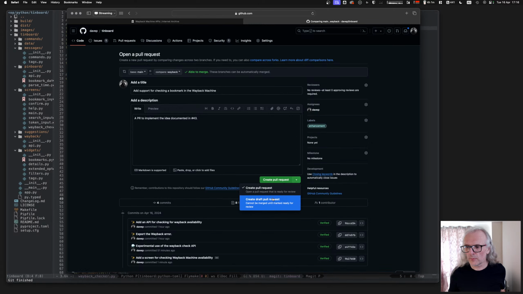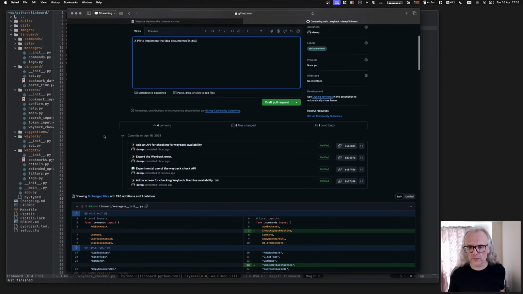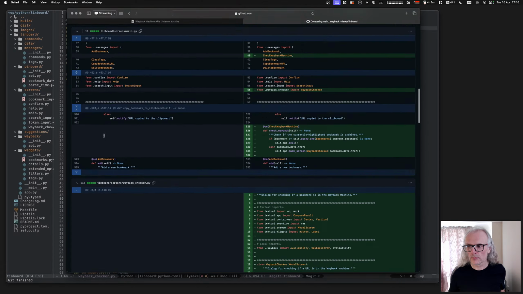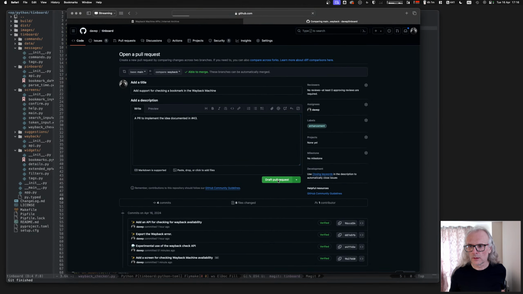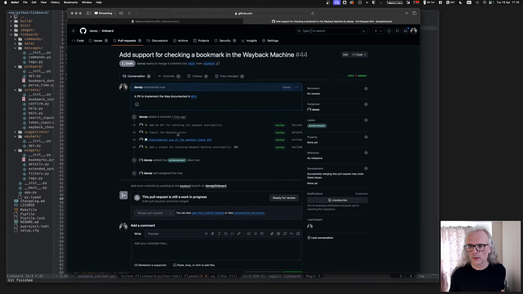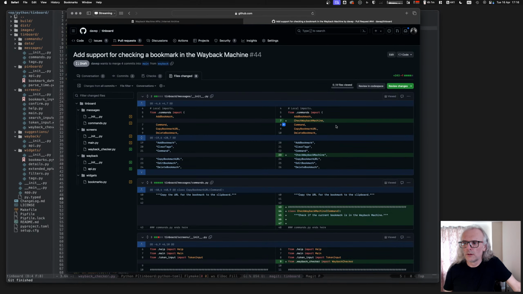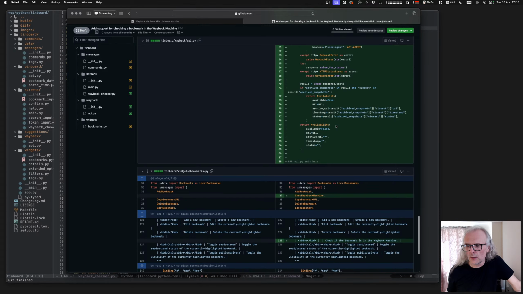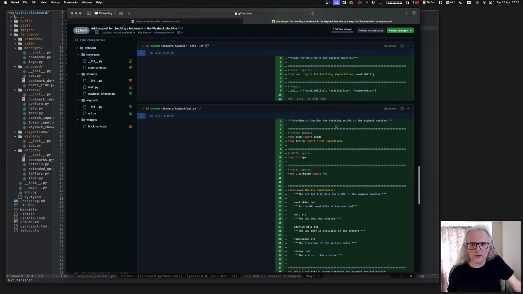Definitely an enhancement, but it's just a draft because I haven't finished yet. Excellent. I'm happy with the way that's coming together. Definitely happy with the way that's coming together. I think initially I thought it was going to be a dozen lines of code or something like that, but the more I thought about it, the more I'm thinking that it makes sense to make it a more rounded feature. Definitely make it a more rounded feature.